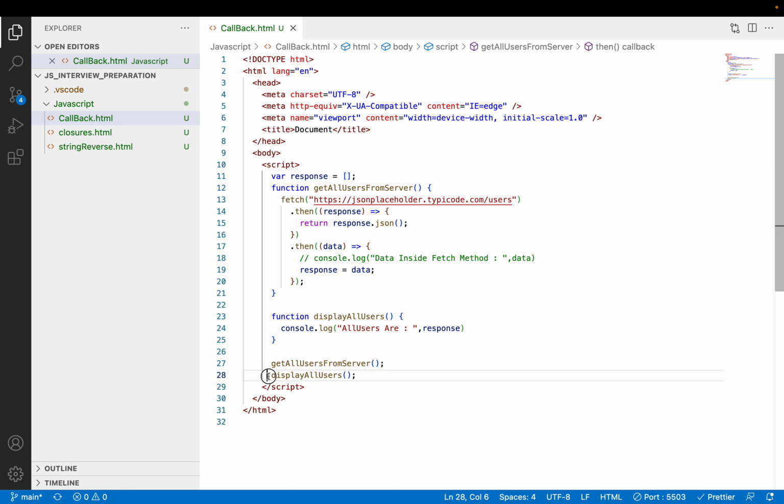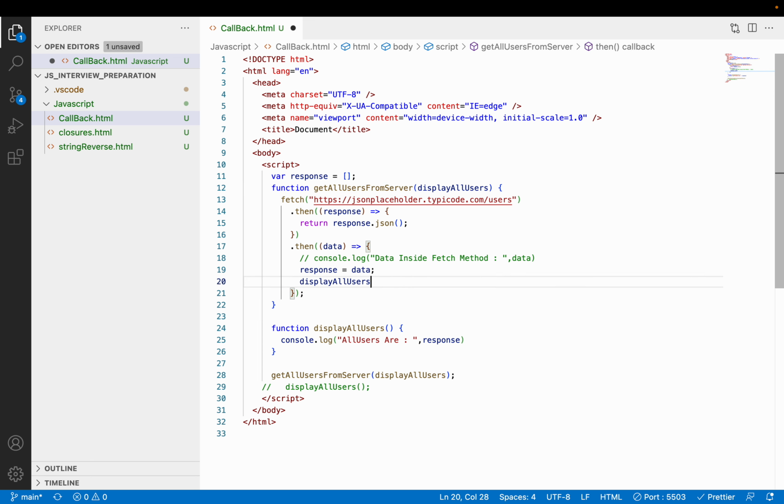I will pass this particular function as an argument to get all users from server and receive it here. Since you have received this function inside get all users from server, I can invoke it.